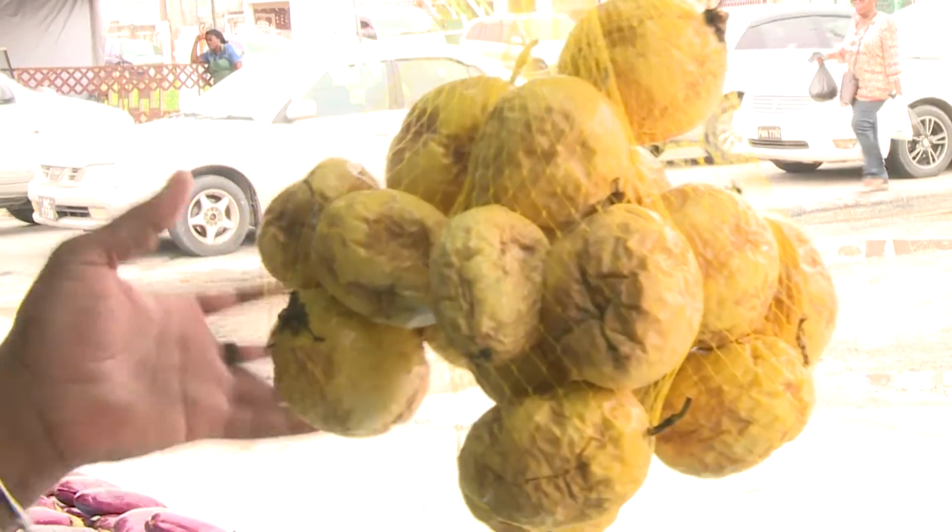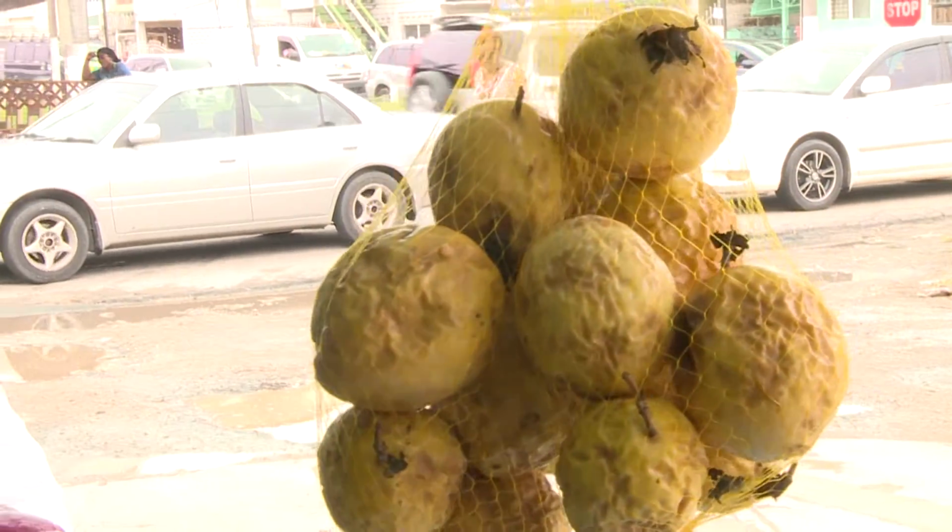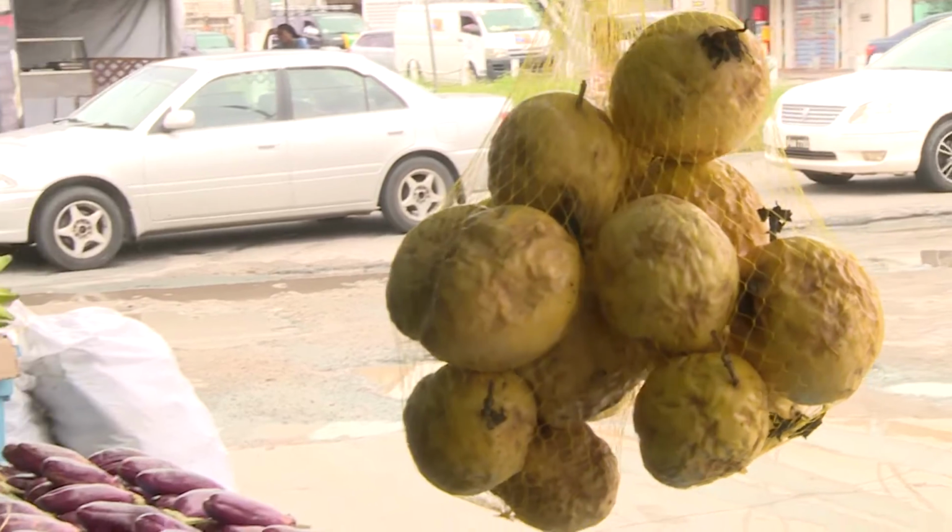Look at these wonderful passion fruits there. I love the way they hang up the fruit here like this. So let's go over and have an interview with the owner of this stall. We're here with Anil. What's the name of this stall?